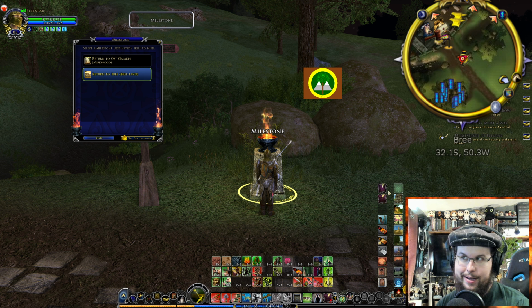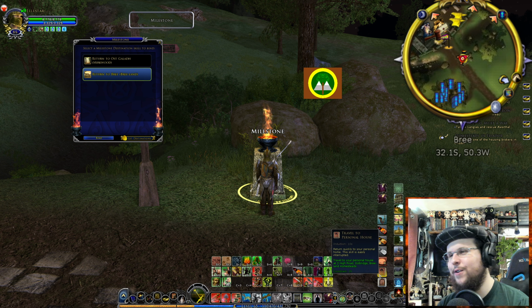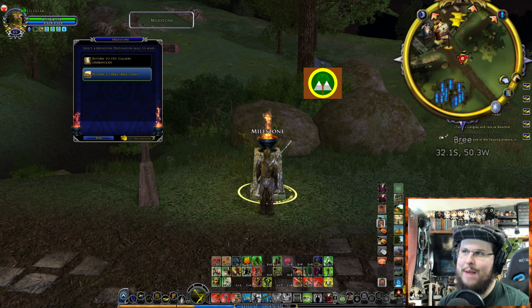Again, as a hunter, I don't really need this because I have all of these side ones that are instant cooldown. I travel myself and my whole fellowship. Hunters are the traveling kings. So if you don't want to worry about that as much, and you like a ranged DPS, play a hunter.